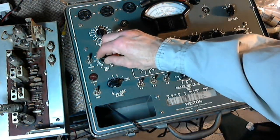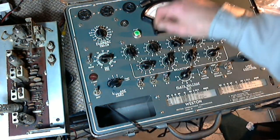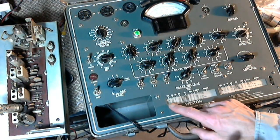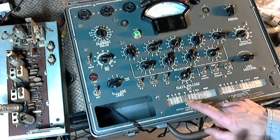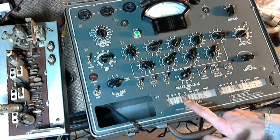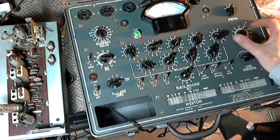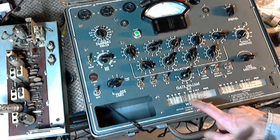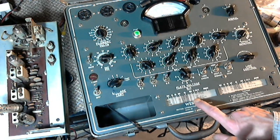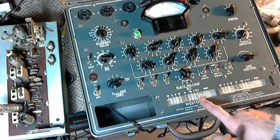It's definitely a 6BA6. 6.3 on the filament, signal 4, bias 10L. Selector switches: 5, 2, 7, 6, 3 — 5, 2, 7, 6, 3. Sensitivity: 4100. Plate is C — I better concentrate on what I'm doing here so I don't make another boo-boo. Times 3, so 960 is the micromhos. PE is written here — that means 'pentode section of tube being tested.' Tube testing is in itself a risky business. Everything you do on these old radios carries a bit of a risk that you'll damage the thing you're trying to fix.